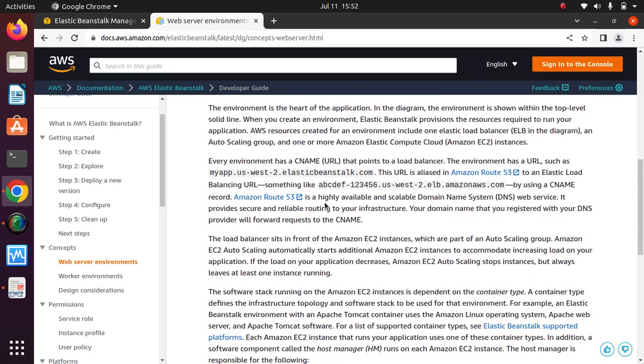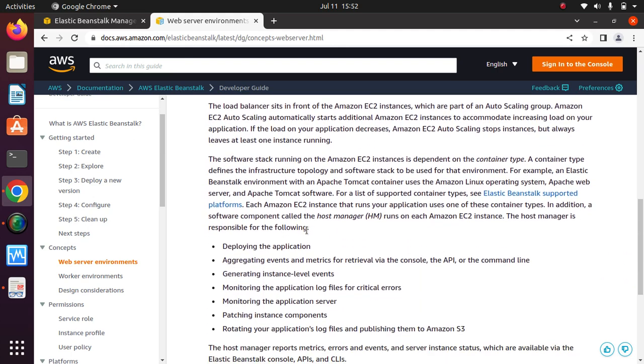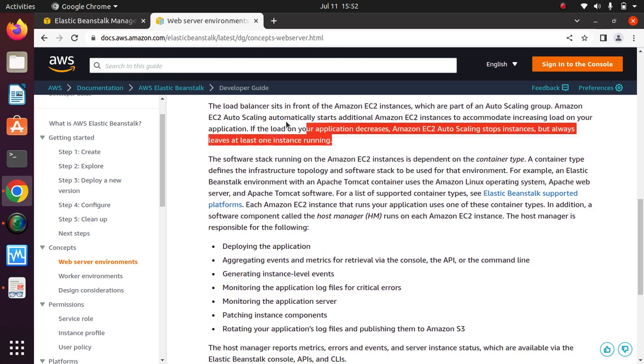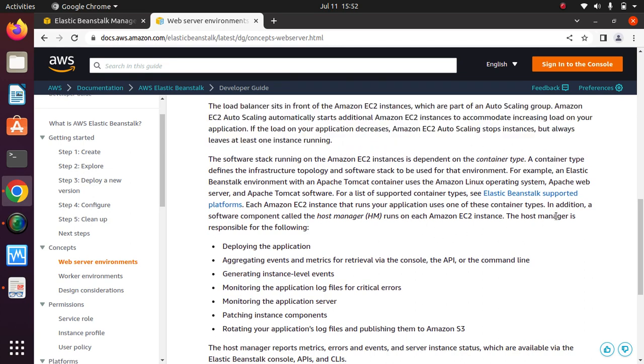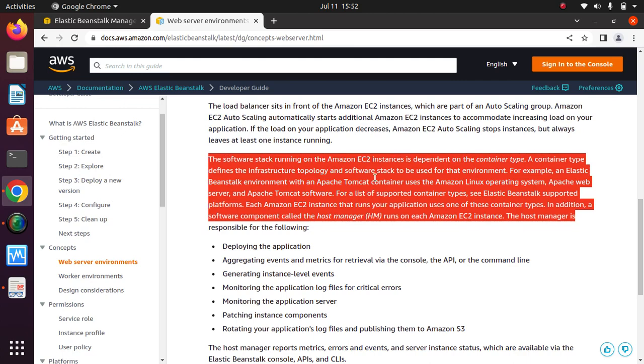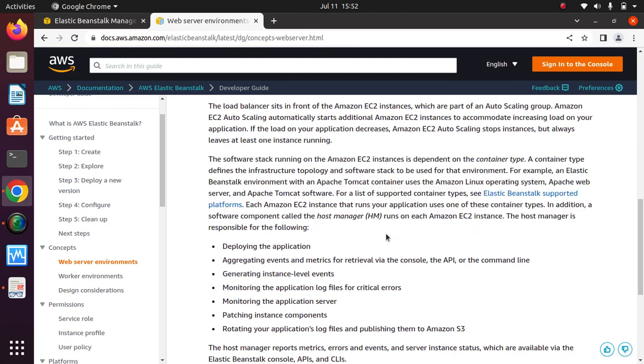So here, the highly available and scalable Domain Name System web service, yes, we can call it DNS. It provides secure and reliable routing to your infrastructure. Your domain name that you registered with your DNS provider will forward requests to the CNAME. Okay, and then everything we have already discussed, so everything will be the same.